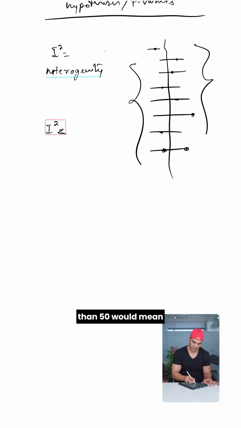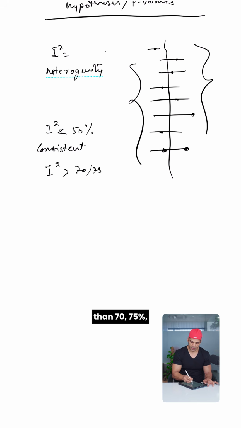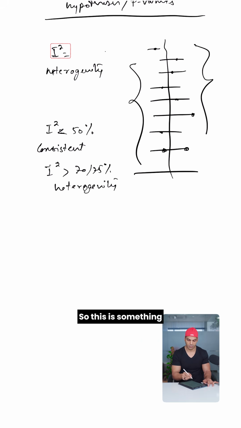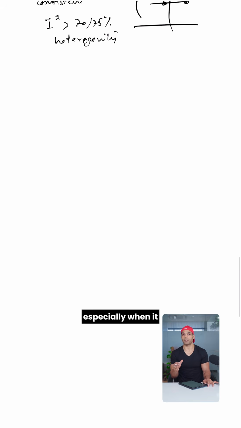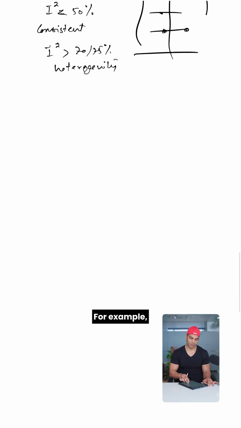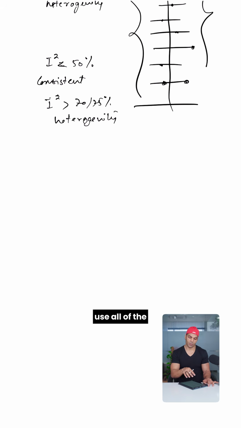So an I-square less than 50 would mean that the studies are providing consistent results. So less than 50% is roughly consistent. And if I-square is, let's say, greater than 70-75%, this means there's considerable heterogeneity, and you can't say that these results are consistent, right? So this is something I really bank on, especially when it comes to systematic reviews and large meta-analyses, for example the collagen study. We are going to use all of the concepts that we are learning in this and the last video, and apply them in the third session where we'll deep dive into real studies, right? So this is something I bank on whenever I'm referring to systematic reviews.